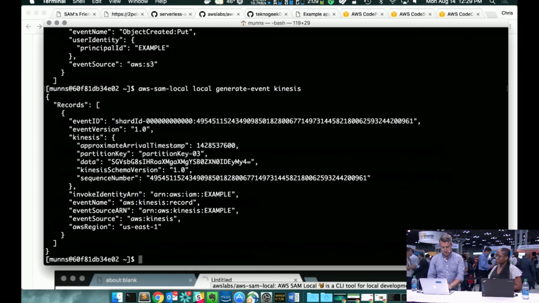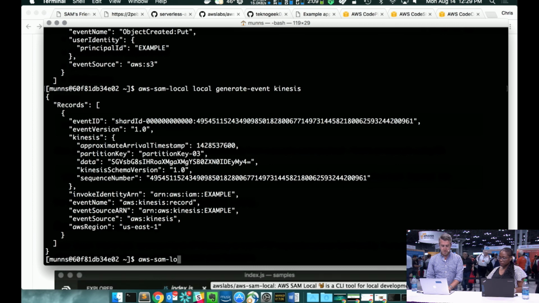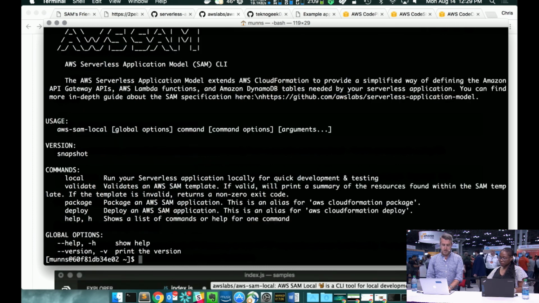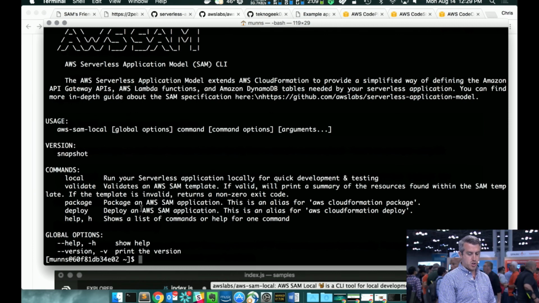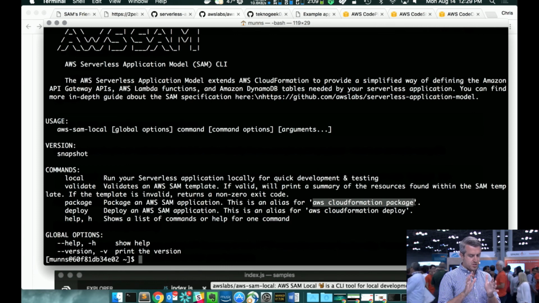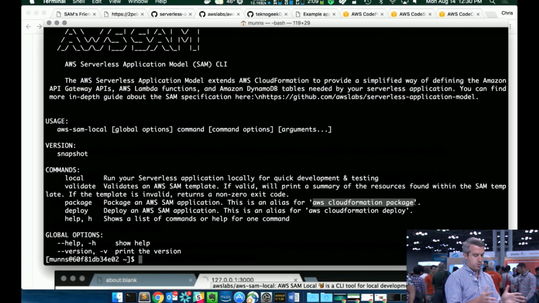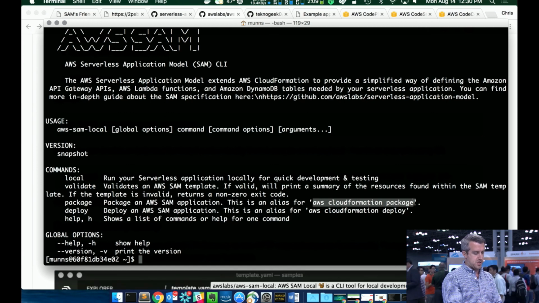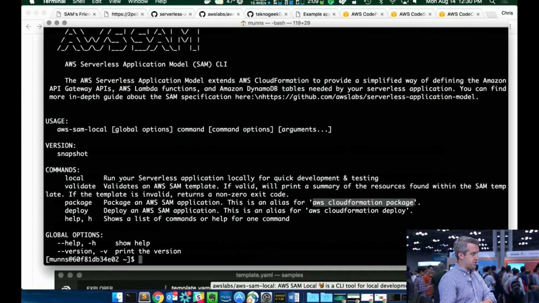Is that the case? Yep, absolutely. So again, here in the SAM tool, we basically made available the same commands that you have with the AWS CLI for CloudFormation for package and deploy. Basically it wraps around those commands today. For those who aren't familiar, package looks at your SAM file, looks at your code, and puts an object up in S3 for that. Deploy then executes that SAM template, referencing that file in S3, puts it up into Lambda, and configures the services for you.